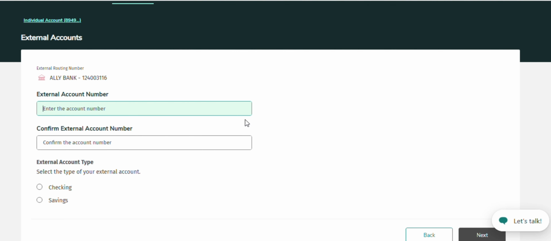124003116. So I click on next. Then you see they identified this is the name of the bank. Then they're asking me the account number. So I'm gonna put my account number here.